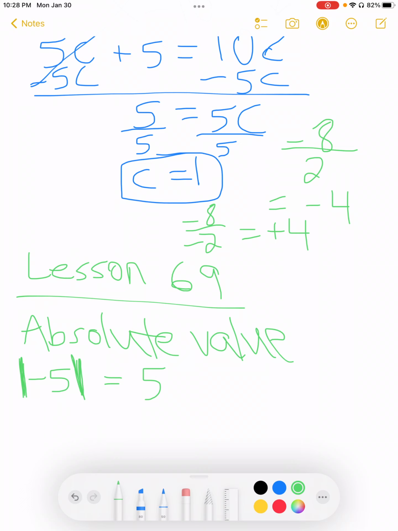So I have 5, right? Same thing if I had positive 5. If I said, what's the absolute value of positive 5? Well, it'd just be 5, okay? So it's just getting rid of that negative sign. Okay, so if I wrote this like this and I'm going to say negative 5, and you say, oh, well, this negative here, this one is separate. So then I'd have to say minus 5, and that would be my final answer or something like that.